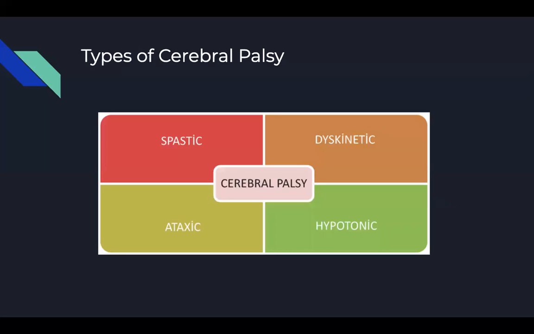So spastic CP is by far the most common version of the diagnosis, seeing as how it affects approximately 80% of people who have cerebral palsy. Individuals who suffer from spastic CP usually have increased muscle tone, meaning that their muscles are incredibly stiff, which results in very awkward movements. Spastic CP is usually categorized into subcategories based on what part of the body is affected.